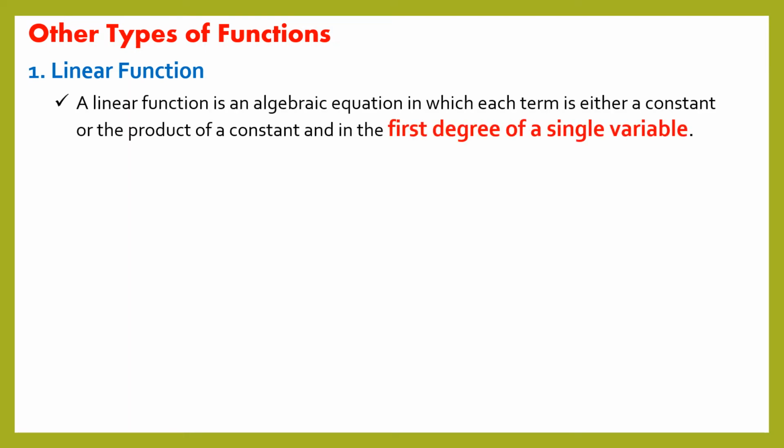Other types of functions. The first one is linear function. So, ano nga ba ang linear function? A linear function is an algebraic equation in which each term is either a constant or the product of a constant and in the first degree of a single variable. So, ibig sabihin, ang kanyang variable ay naka-first degree.